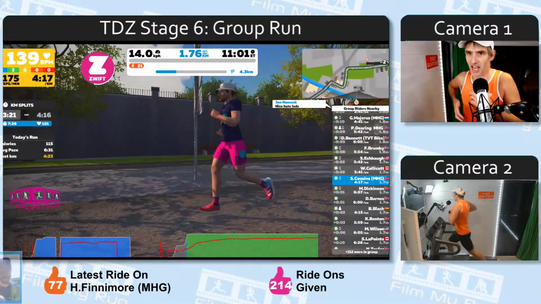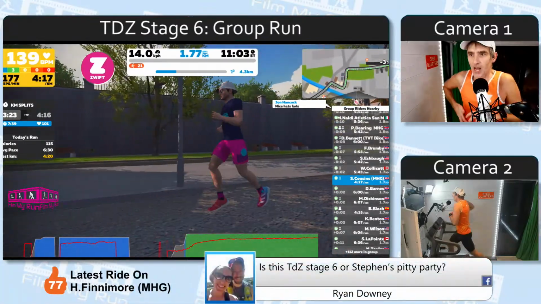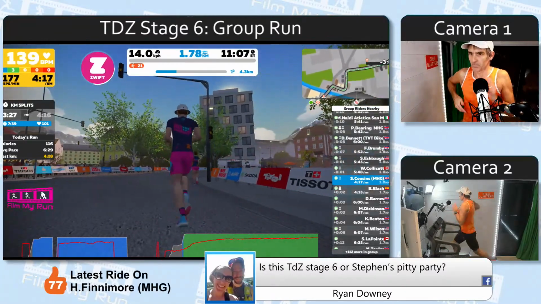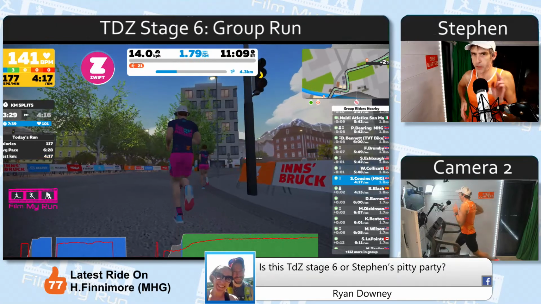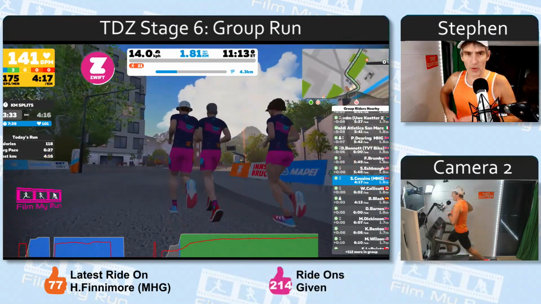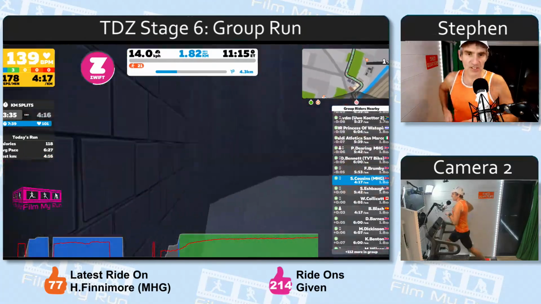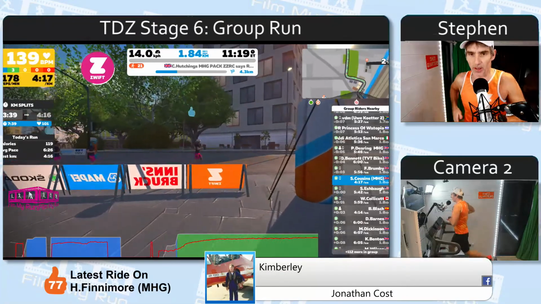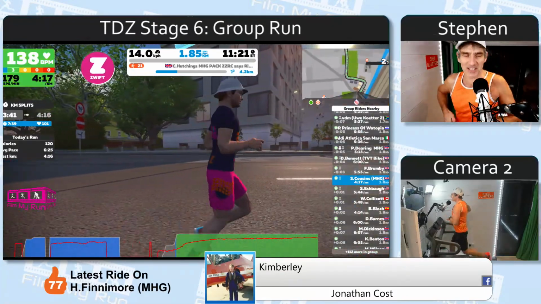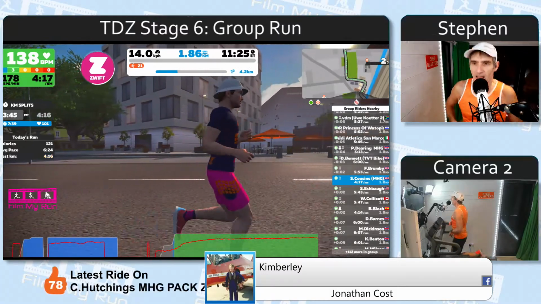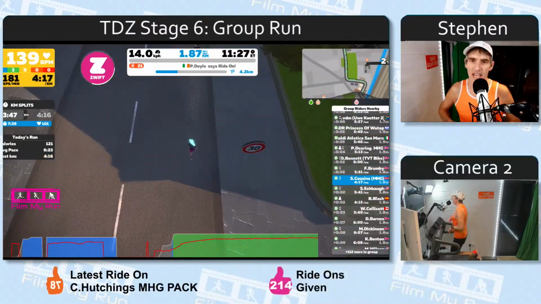Nice hats, lads, says John Hancock. Paul Deering is just up ahead. Tour de Zwift Stage 6 or Stephen's Pity Party, whichever one you like. I'd much prefer it to be Stephen's Pity Party.